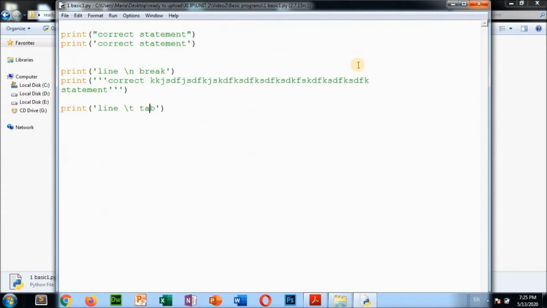So these are the basic start. This is the basic starting of a Python program. So actually, in this program you learned how to display a statement, and about the single quote, double quote, and triple quote, line break, and slash t tab. Okay. Now go to the next program.